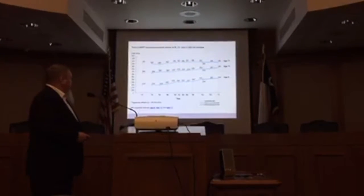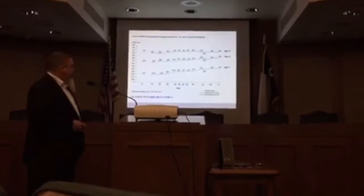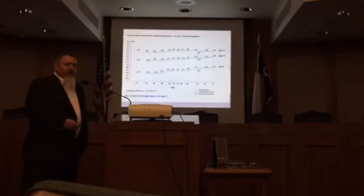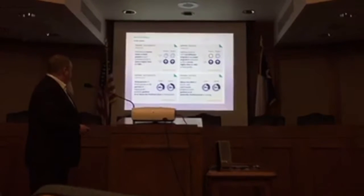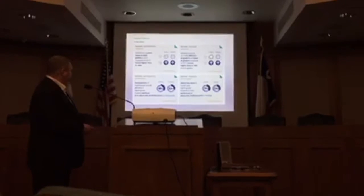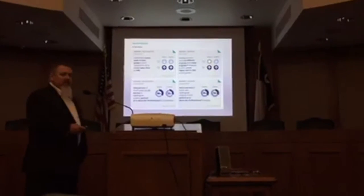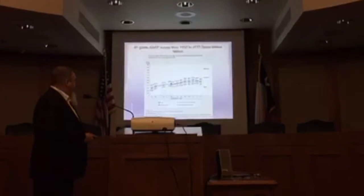And as you can see, the lines for the groups that are tested, age 17, 13, or 9 on this particular test, all the trend lines tend to go up from 1973 to 2012. So this is all pre-Common Core. In 2015, all of the grades went down for the grades that are tested, grade 4 and grade 8. So what this tells us is the Common Core influence of math caused the test scores to drop.